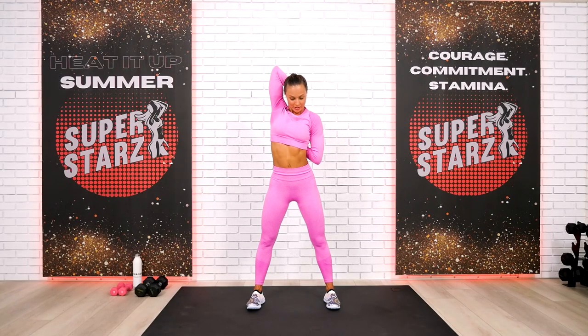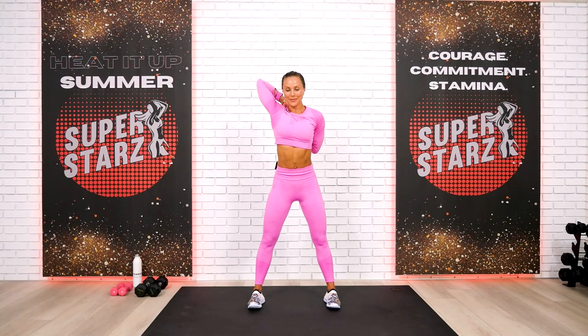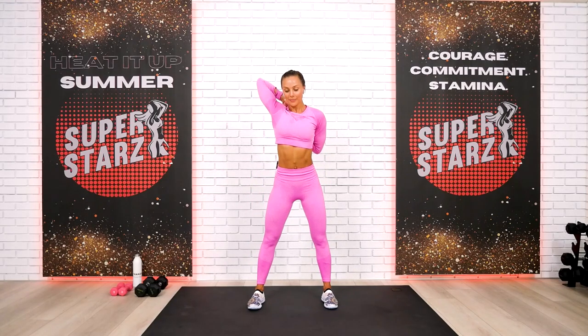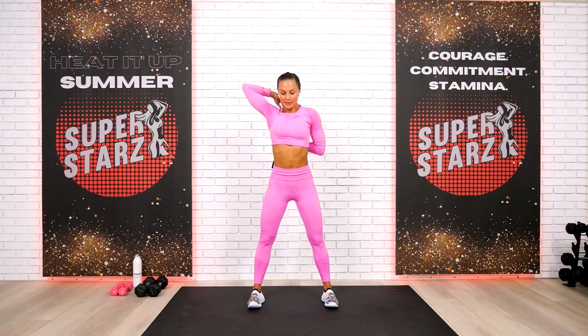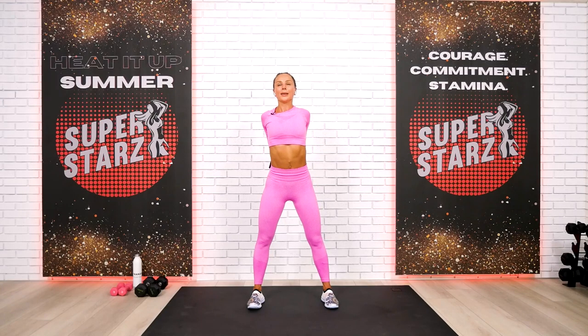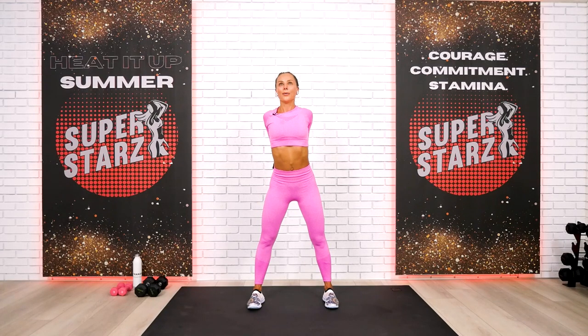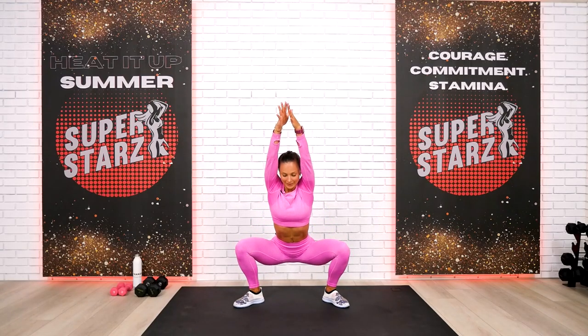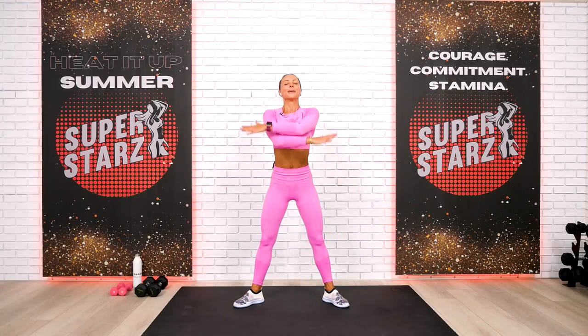Go ahead and reach those arms. Give me a good quality connection behind if you can reach. If not, send your arms behind your back, both of them. And we're going to do it together right now. Take your hands behind, connect, reach, chest up, shoulders down. Go ahead and prepare for the final squat. Inhalation, exhalation, one more time, guys.